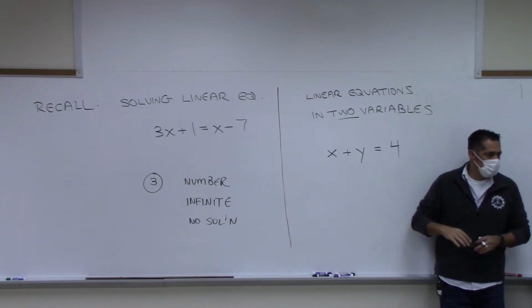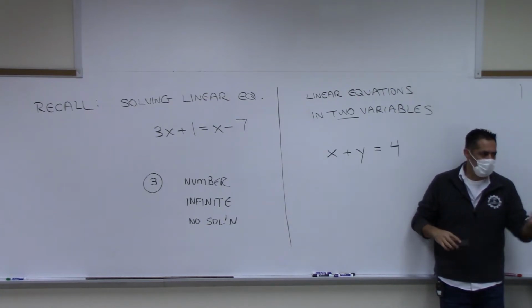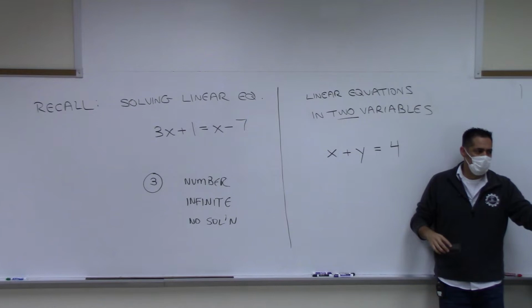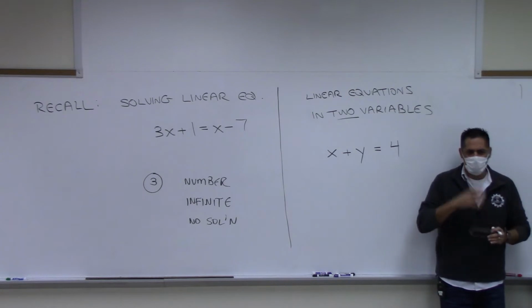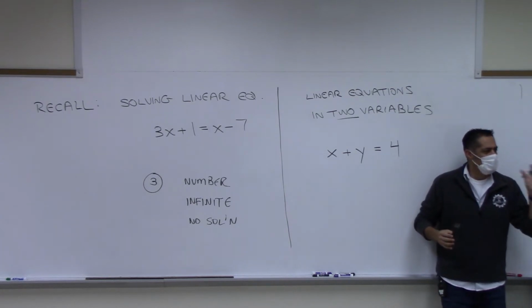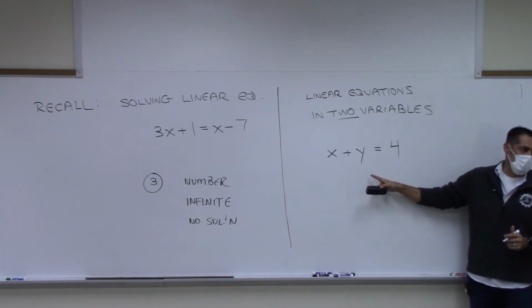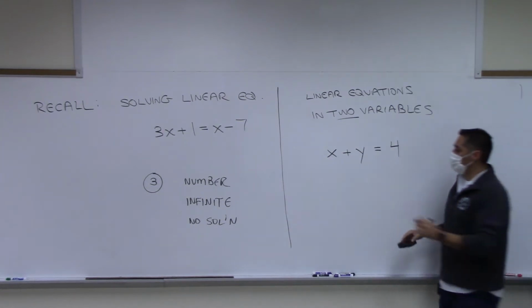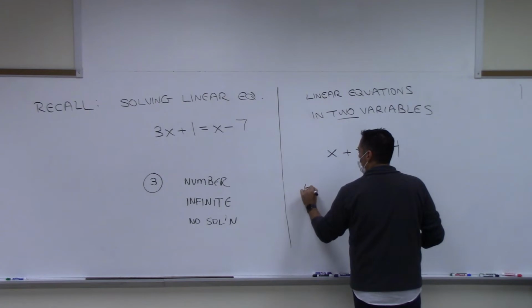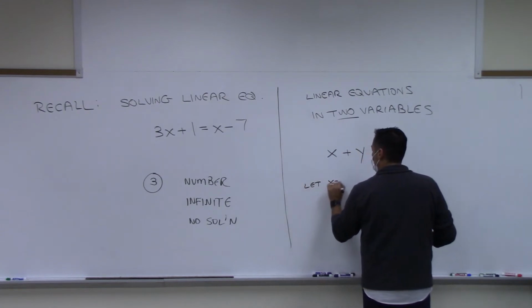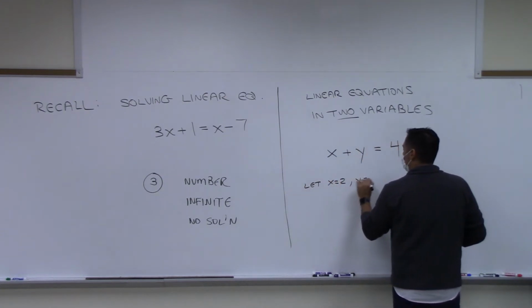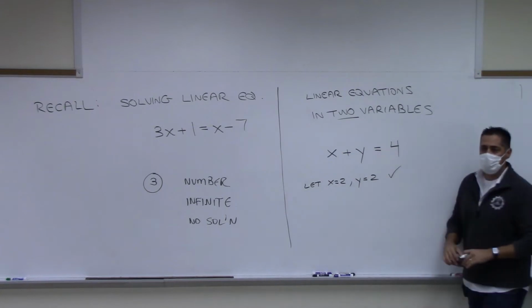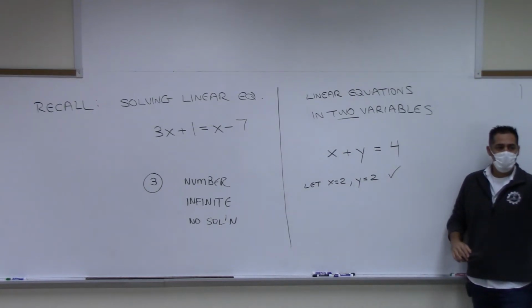For example, I will just go around the room today. Can you give me an x and a y? What was your name again? Corwin, if you don't mind when I call on you, say your name. So I'm going to try and do that, with these masks it's hard, but Corwin, give me an x and a y that would make this true. 2 plus 2. So if Corwin is saying if you let x be 2 and y be 2, then that would be a solution. Everyone agree? Go ahead.